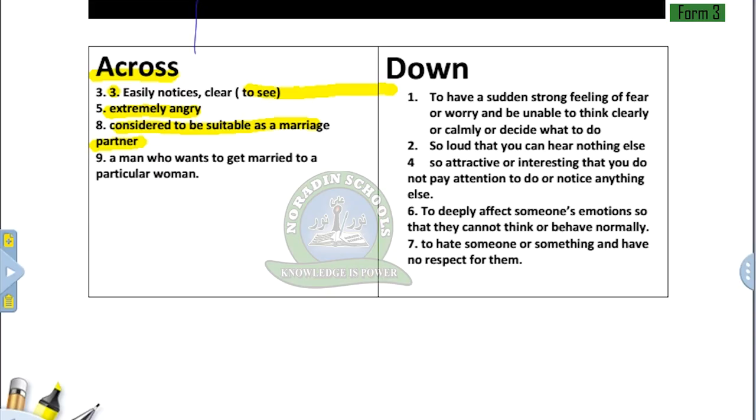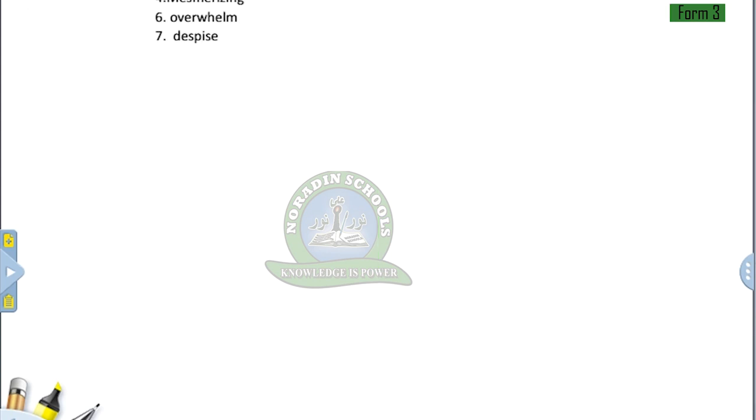the word powers of your book. We are now on page 99, right? See, this is Question 1: to have a strong feeling of fear or worry and be unable to think clearly or calmly to decide what to do. Fine. Normally we want to help each other to find answers, because I told you that in this lesson we will work together. The next lessons, not me, you, right? So, let's take a look.